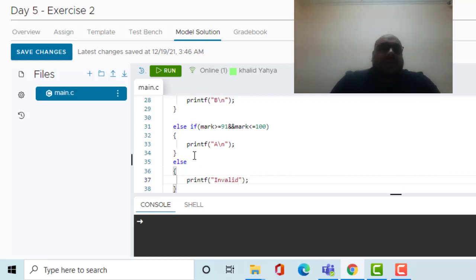Okay, let's see if there's any error. No errors. Let's make sure that we have the correct result. Enter your mark, please. First I will try 30. 30 is fail. This time I will try 55. D minus, exactly. Let me try 66.